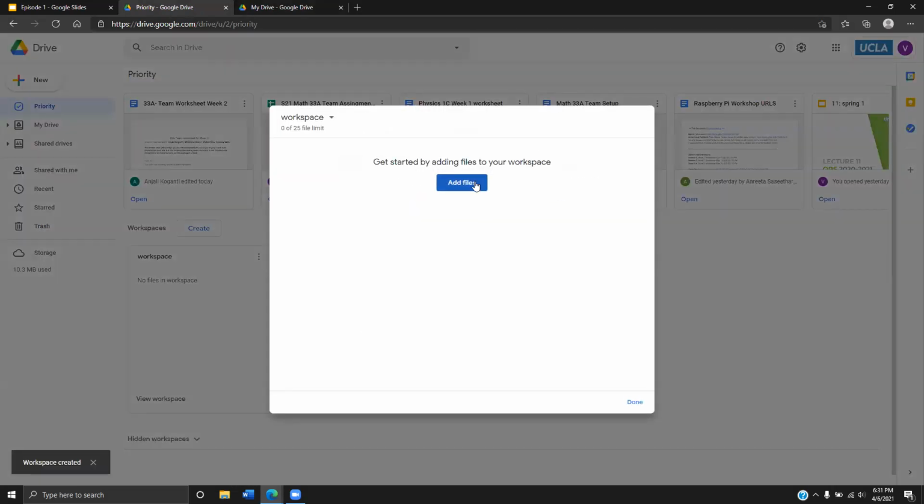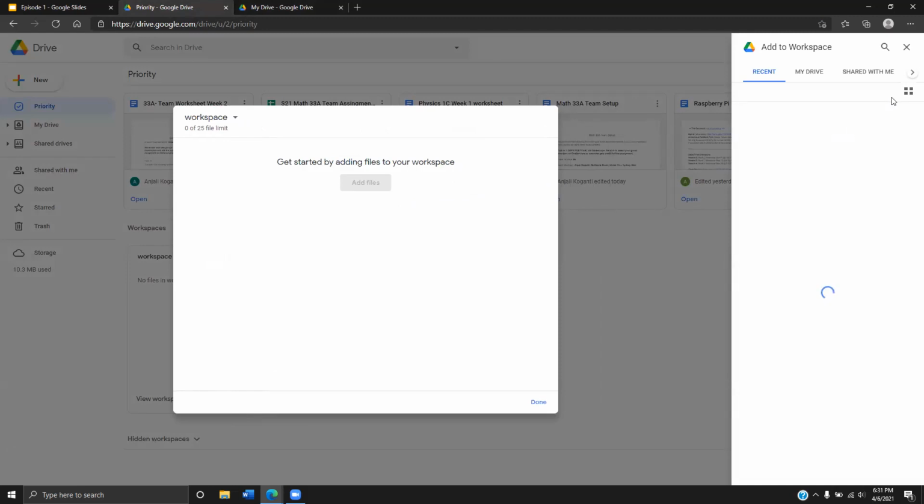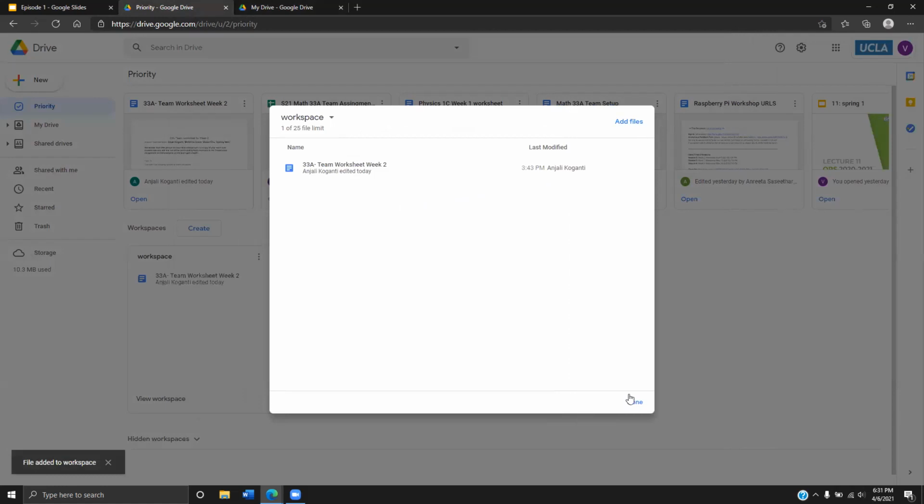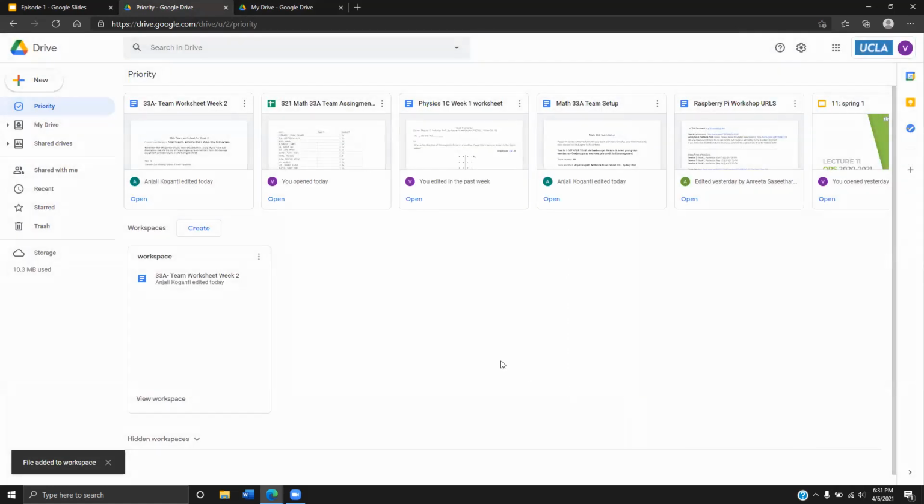Get started. Okay. So basically, what's happening is you can just be like, "This is my math workspace," and be like, "This worksheet." Okay. Yes. Let's insert it. Cool. So now I have a workspace. I don't know if that's something handy to you. I've never seen it before until about 10 minutes ago. So you live and you learn.